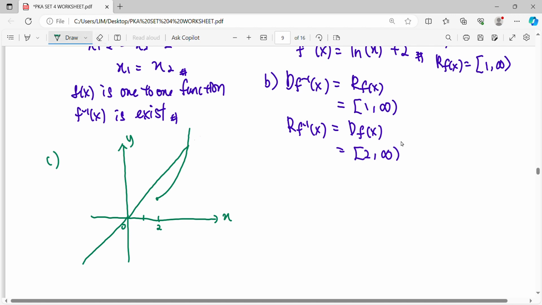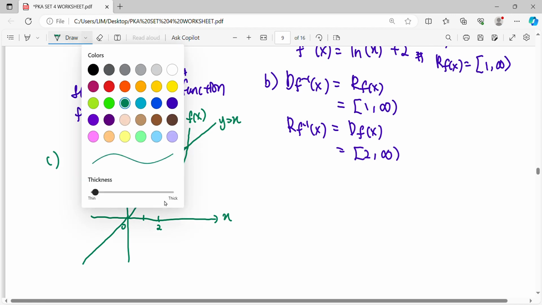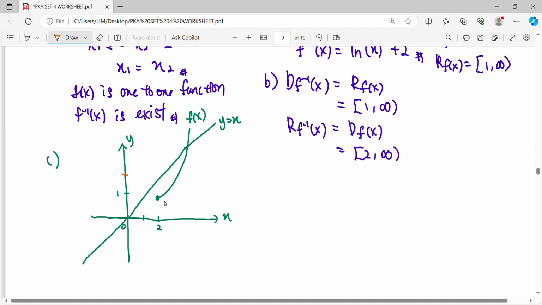We prolong this reflection axis. So this is our original function, starting at 2 and shooting up. When you have a reflection, the original coordinate 2 and 1 will come to 1 and 2, so it will fall at this point, 1 and 2. So this is our f inverse. Make sure you label your points correctly. The inverse function starts with the point 1 and 2, and your function starts with the point 2 and 1. Then label your x-axis, y-axis, your reflection axis, and label your function as f inverse.